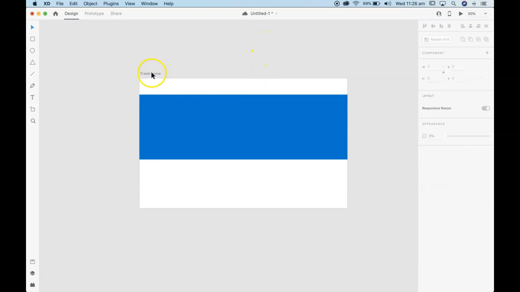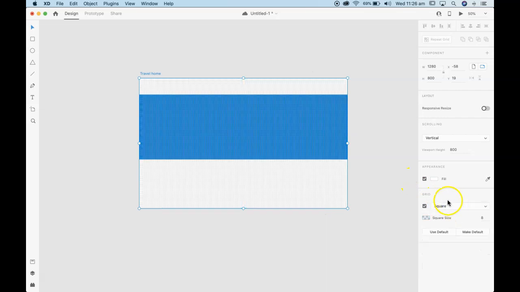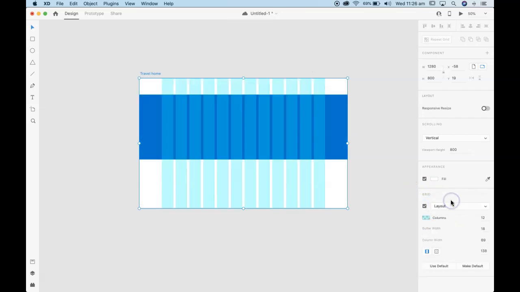One thing that I wanted to show you was the grid that we can turn on. If you click on the name of your artboard there and have a look at the artboard properties, we can see down here that we've got our grid option, so we can turn that on and off. And we've got a layout grid. We've got a 12-column layout grid. We can also change that to a pixel grid. I'm going to work with the layout grid here. Shortcuts for turning those on and off.